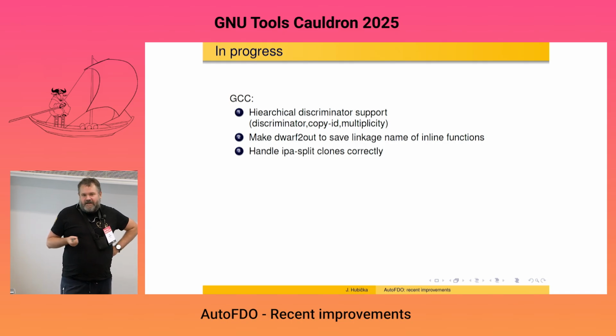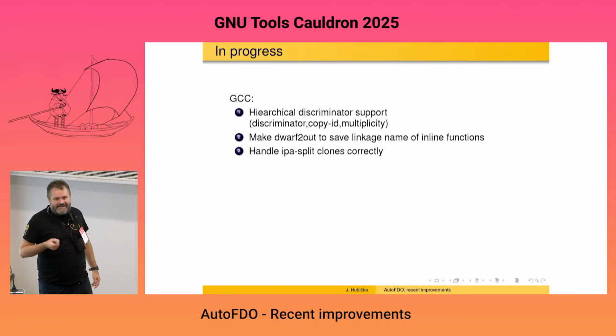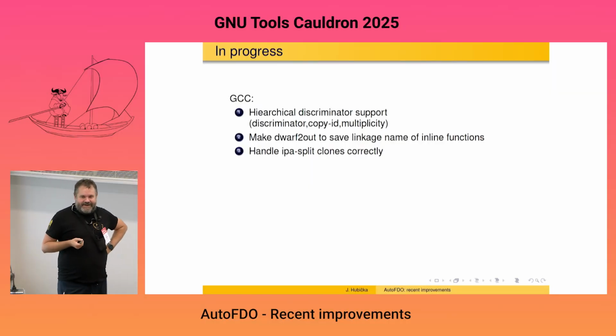Yeah, it's not clear to me if you want to enable everything by default. Like the discriminators are enabled by default, and I think no one was using them in these 12 years. So I can enable this by default, but there's an option to have at least one command line. We can discuss if it should be on or off by default.